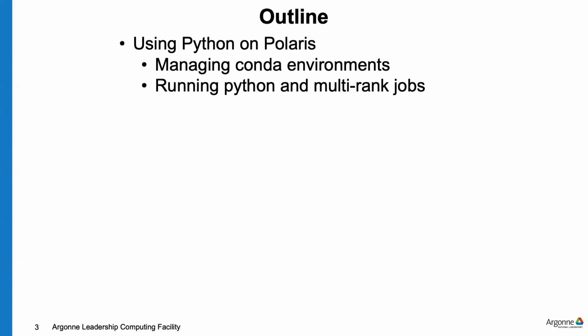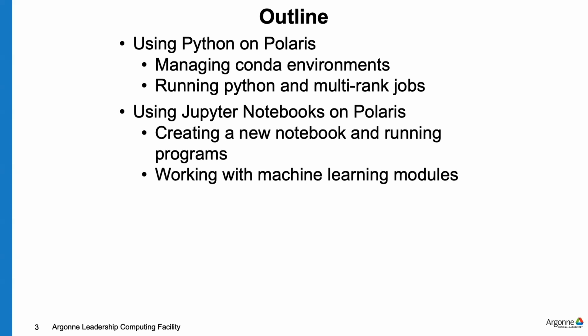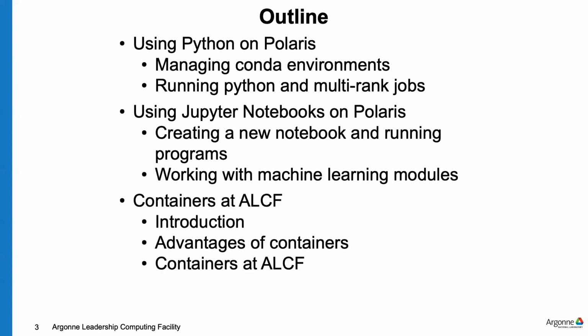So the general outline is that I'm first going to talk about, in general, how to use Python on a terminal in Polaris. So things like managing Conda environments and then running single rank and multi-rank jobs. And then discussing how to use Jupyter Notebooks on Polaris, so the JupyterHub on Polaris, and also working with machine learning modules on Jupyter Notebook. And finally, Aditya will discuss containers at ALCF.